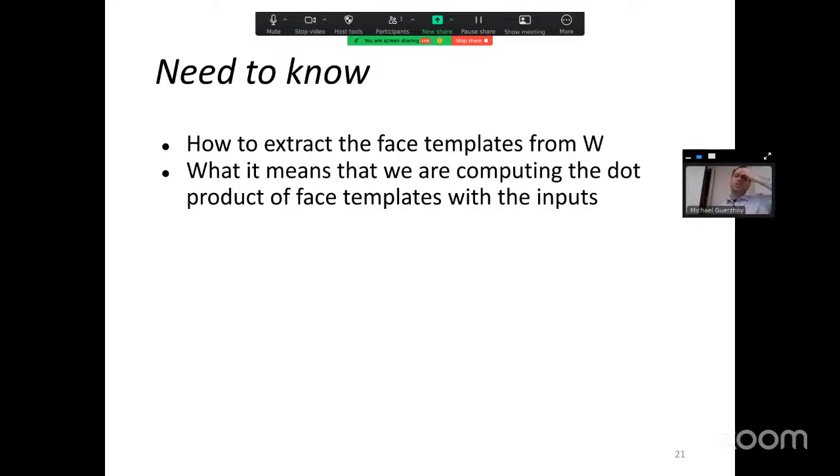And you need to know what it means that we're computing the dot product of the face templates with the inputs. Yes. See, like double with one star.